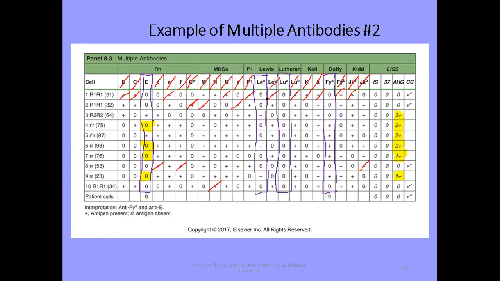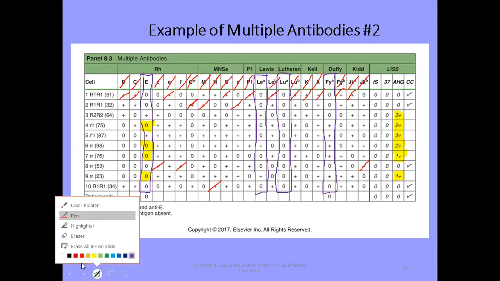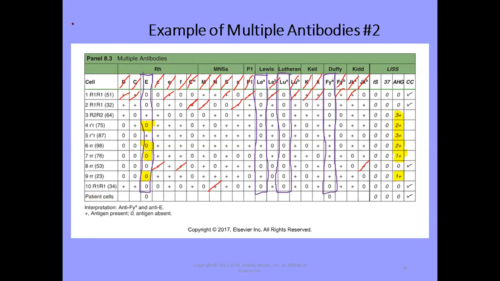And similar to last time, when we look at LUA, we could see that this antigen is not represented on any of the screening cells. So what we have to say in that case for LUA is, well, really better if I just go like this, right? Cannot rule out. We don't know anything about it because the antigen is not present, but remind you guys, remember, you can always get a clue about antigen frequency.